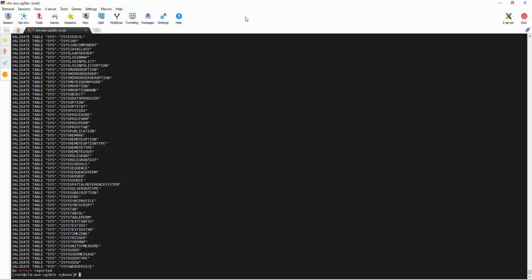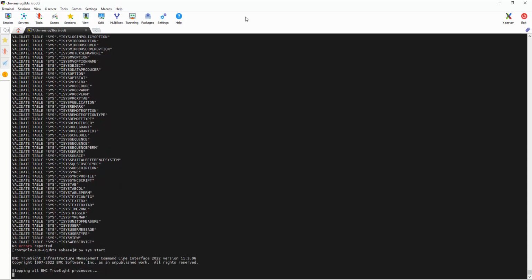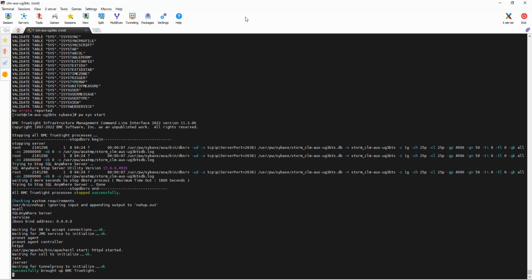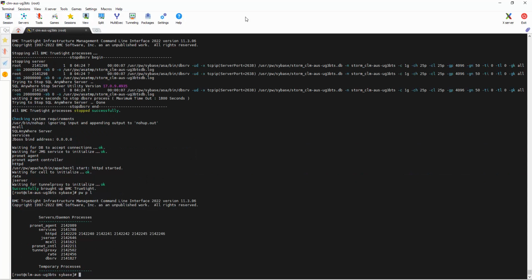That looks good, no errors reported, and now we start the TSIM server by executing command pw sysstart. And then finally execute the pwpl command. And we can see here all the processes are up, everything looks good.